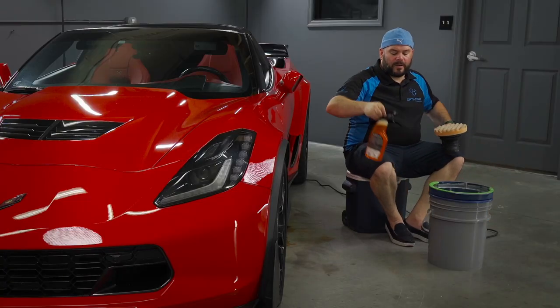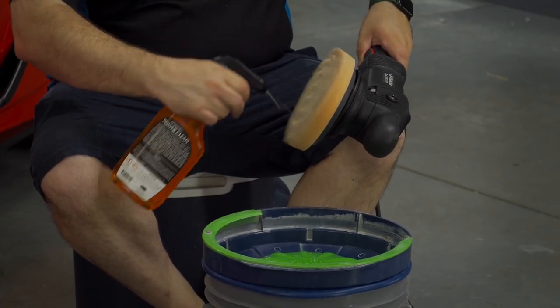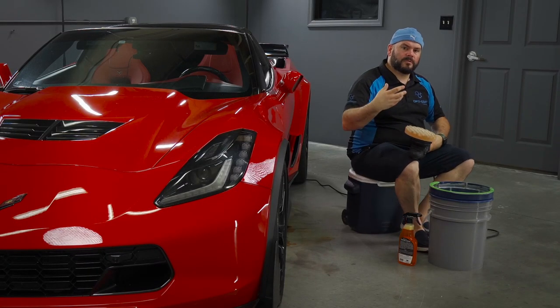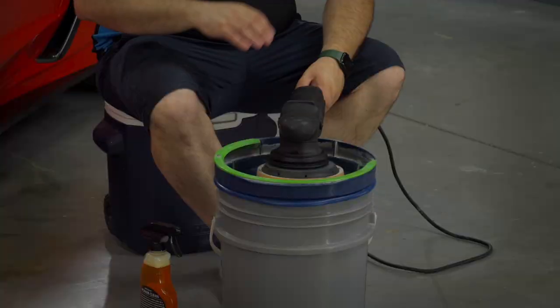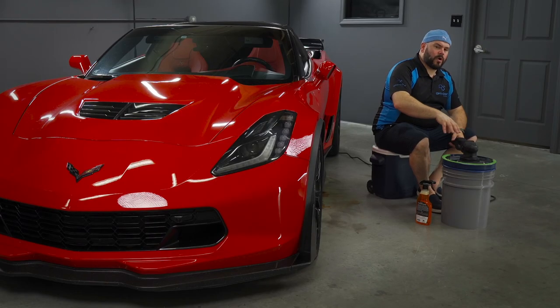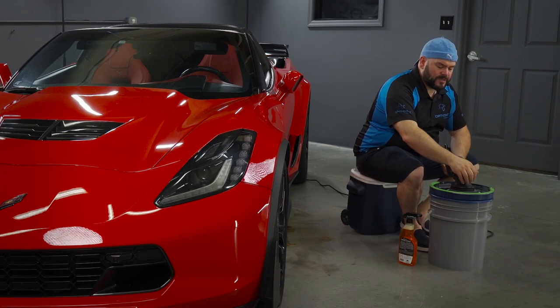So take a little bit of Power Clean, not a lot. Just give this a little bit of spin. Three sprays, enough to break down the polish on that surface. So we turn the speed down to number two, and the reason is I want to actually work the pad over the surface and scrub and loosen up all that in the cells of the foam.